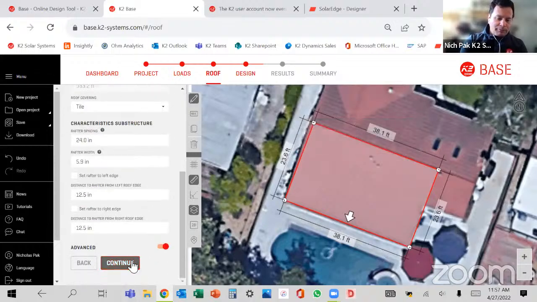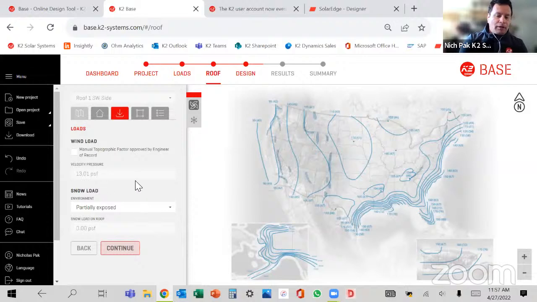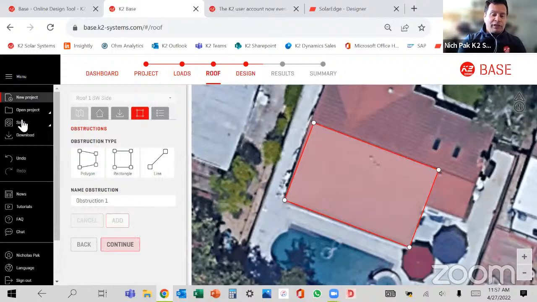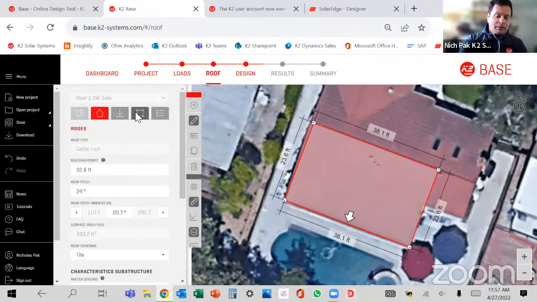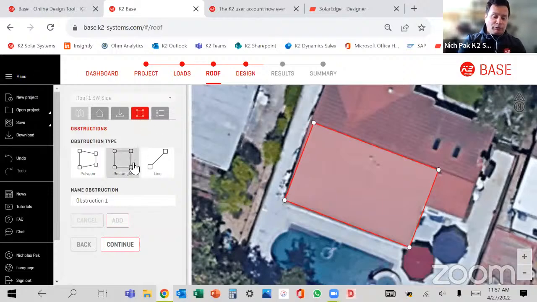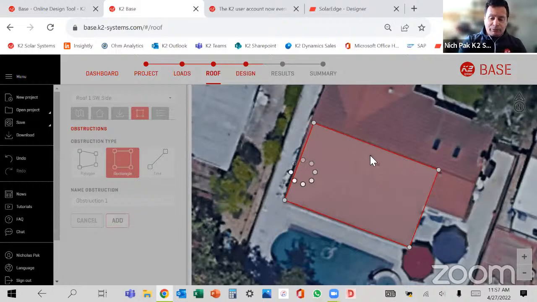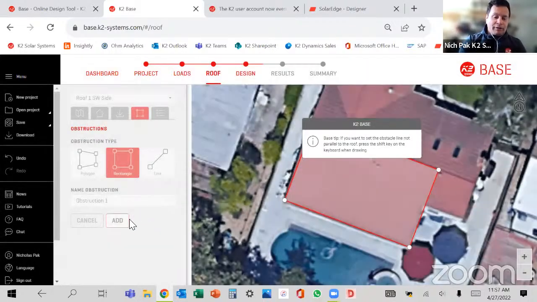Last chance to change any information that you know about the property, like if there's some heavy wind zone areas. We know that out here in suburbia it doesn't really have too many, so we're going to click continue, and it's going to take us over to design. It's going to ask us if there's any actual roof obstructions. I'm going to go ahead and click yes, there is, and add, because we know there's two little roof vents right there. Very easy for us to do this.